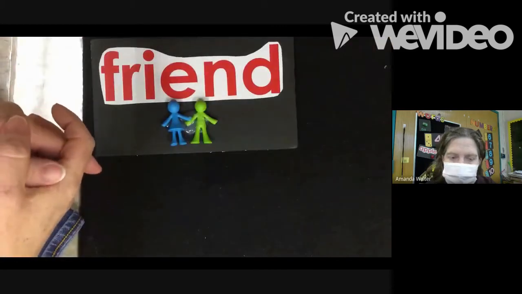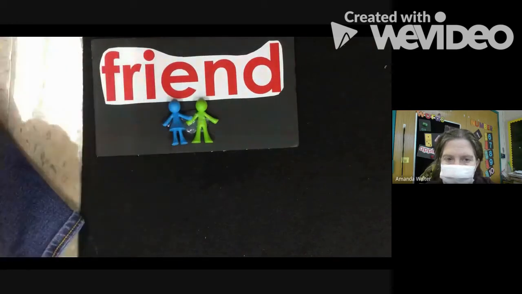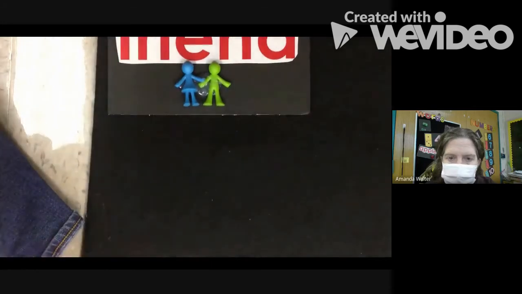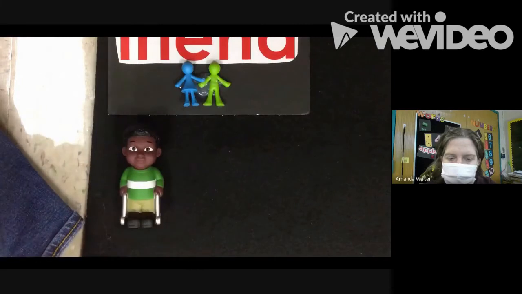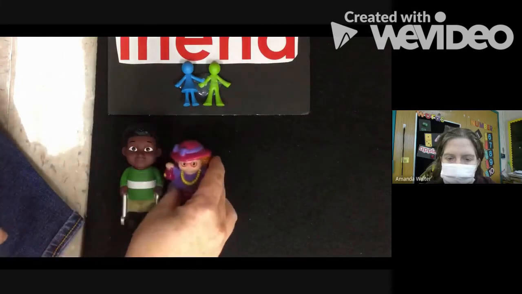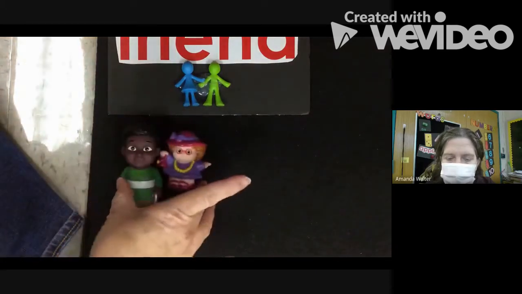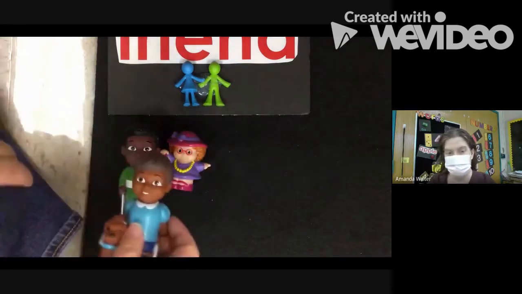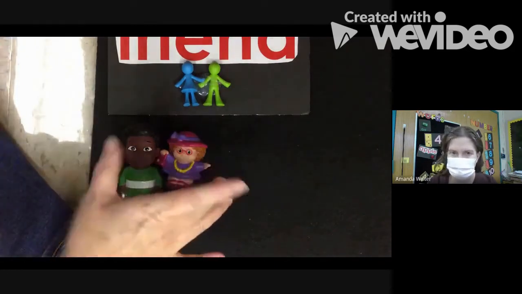Okay, and welcome to part 2 of working on our vocabulary words. So just like we did with boy, we can just put a group together of two people, whether it's a boy and a girl, a boy and a boy, a girl and a girl. That's really not what's important right now. It's the point that we want to illustrate the concept of friend, which is two people, or even, you know what, 3 people. For right now, visually on my camera, I have 2 people.